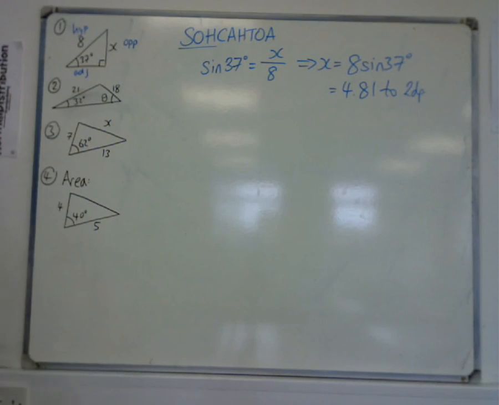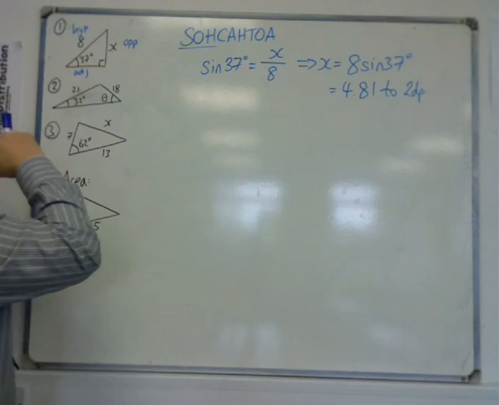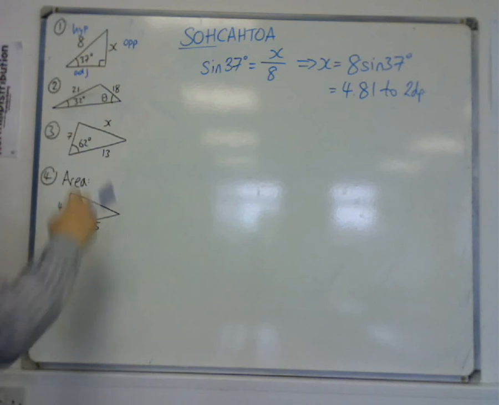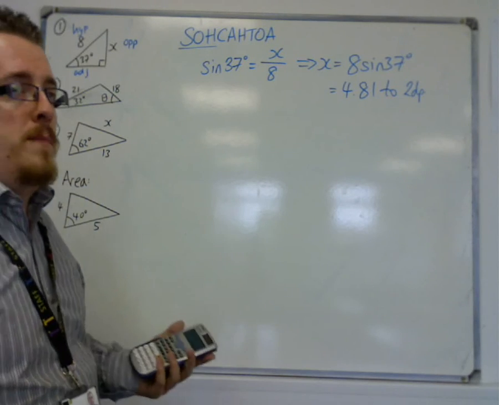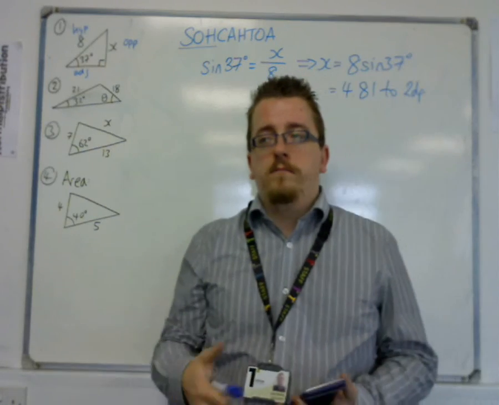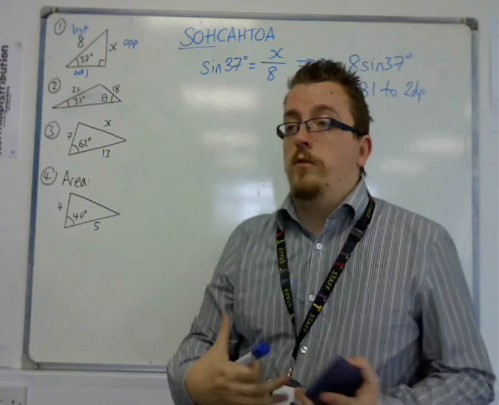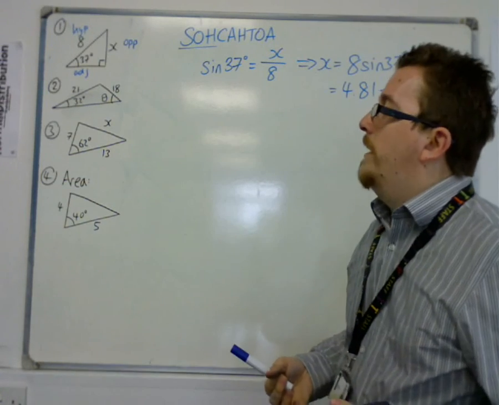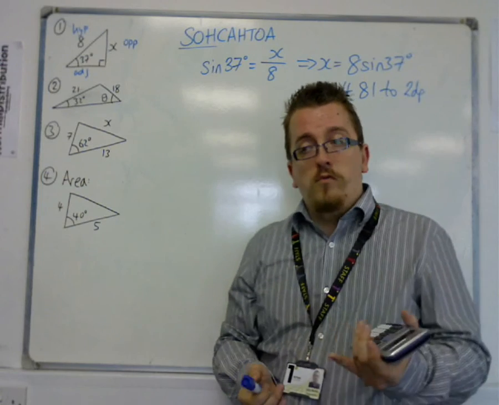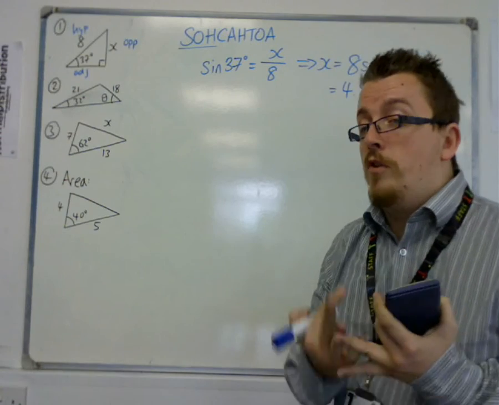Then, number 2. Well, number 2 and 3 and 4, we're not dealing with right-angled triangles here. Number 2, we are needing to find a missing angle. Now, if you're looking for a missing angle or a missing side of an irregular triangle, so one that isn't right-angled, you've got the sine rule and you've got the cosine rule. And it's really your job to determine which is going to be the most appropriate.